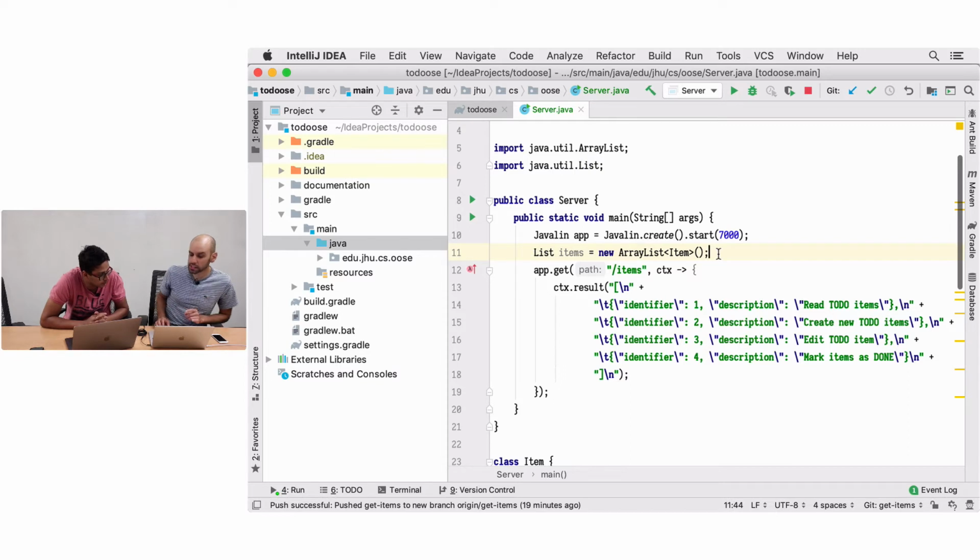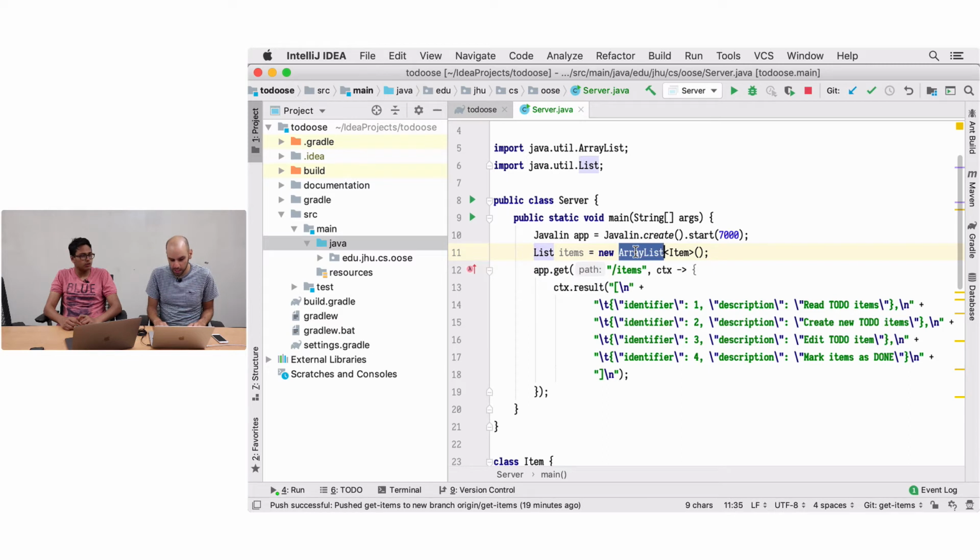Here is something that may be new to some people. In Java 10 and on, something around that version, we are using Java 12, so we have that definitely. There is something called local type inference. You know how you have to say List, and then you have to say ArrayList, you have to repeat yourself? That's kind of annoying. You can just say var. And Java will know that this is an ArrayList.